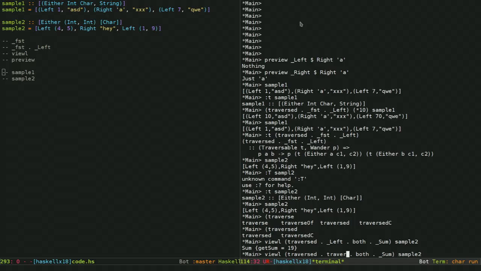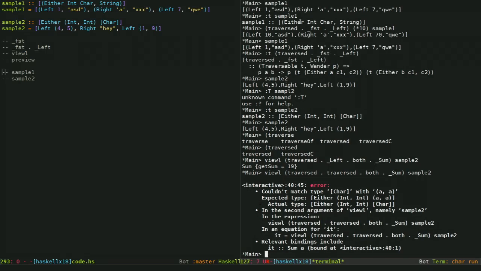Maybe. Let's try to use view instead of preview on a prism. Yeah. Right. Okay. You will get that error about lack of monoid instance.